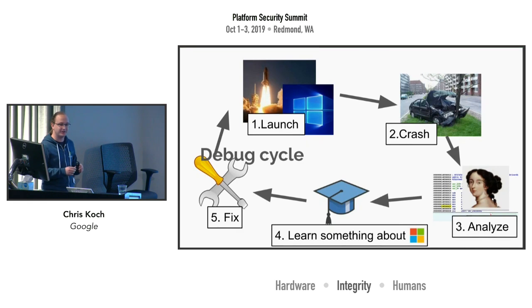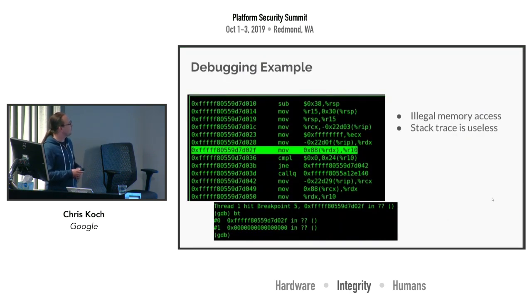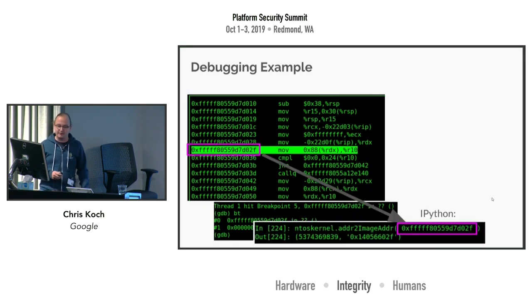Ophir came up with some pretty interesting debugging steps that I'm going to tell you a little bit about. You try to learn as much about the Windows bootloader from there as you can, given that it's not very accessible to you, and then you fix the problem. An example of this is you have an illegal memory access at this random address somewhere. And notice, by the way, this is still virtual memory, right? And the stack trace in GDB, GDB attached to QEMU, is not going to be all that useful. But from there, you can at least try to figure out what's the offset of this address in the image of the binary that's currently running. So you got to know if it's the boot manager or the kernel or winload.efi, and then figure out where in that binary we actually are to look at the code.